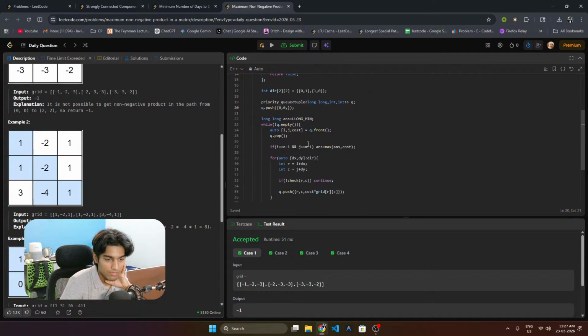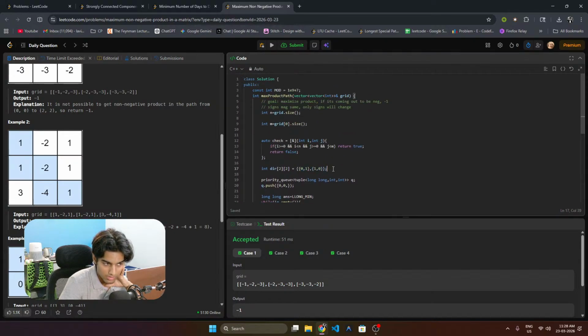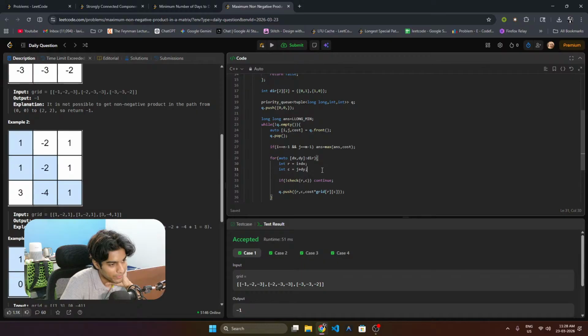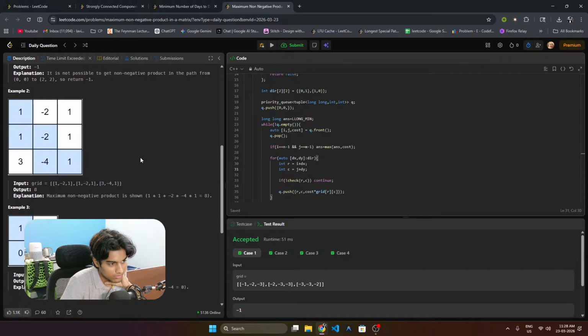Am I getting stuck somewhere? This is fine. Okay, and check it's two adjacent nodes only. What is the time complexity of this queue code? By the way guys, we can do this using DP as well, so that is also possible. We can go to this and this, something like that.